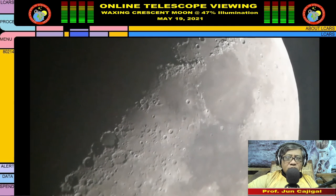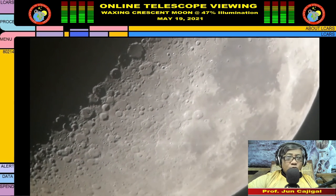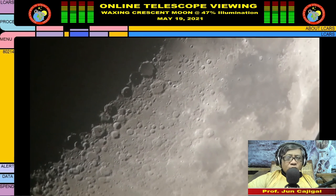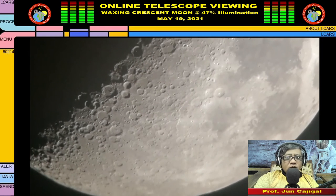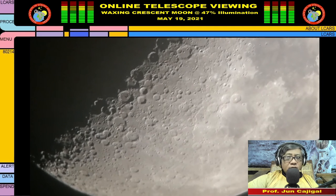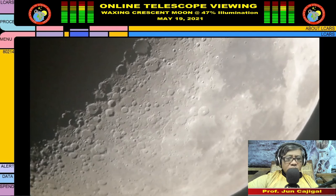Ayan, okay. Ganda talaga. Sana po ma-spot nyo ulit yung Lunar X. Kung nakita nyo po dito sa ating magnified image ang Lunar V, please let us know. Siguro by this time po, na-spot nyo na kung ano yung appearance ng Lunar X and yung Lunar V. So again, the Lunar X is an optical effect in which light and shadow creates the appearance of the letter X on the rim of the Blanchinus, Lacaille, and the Purbach craters.